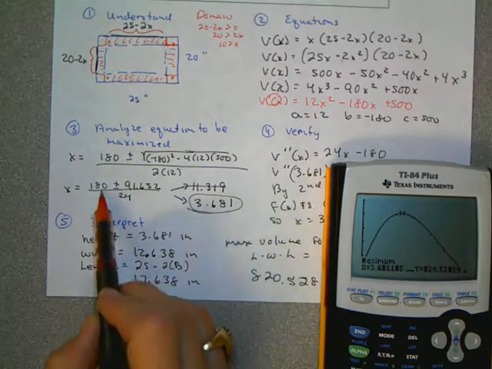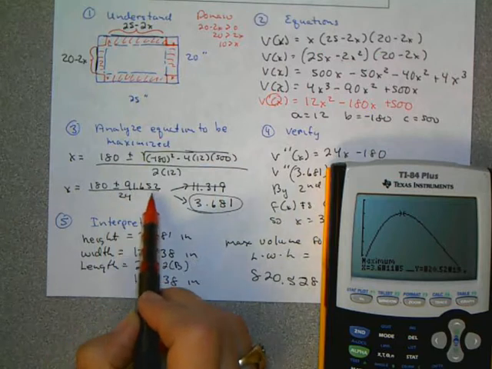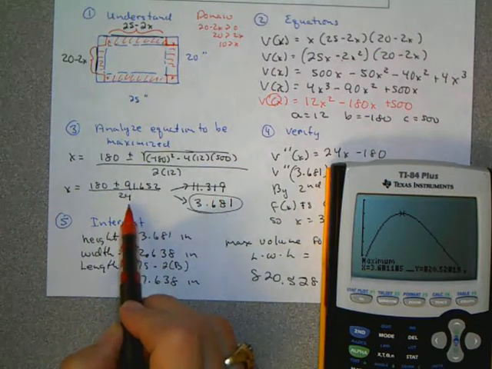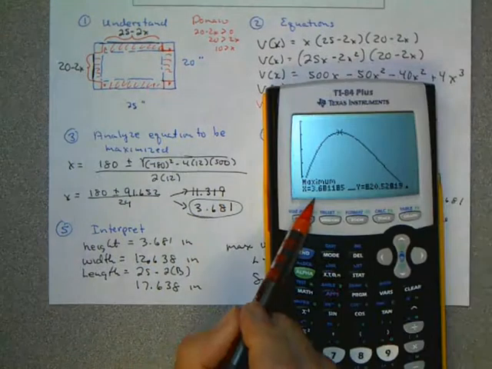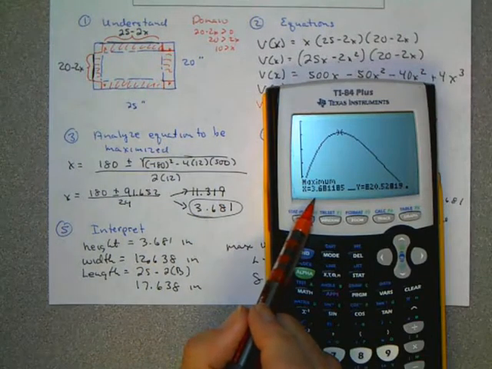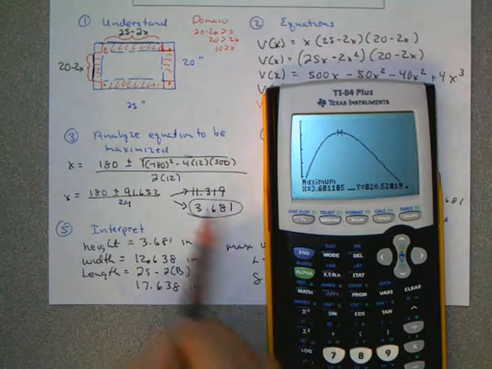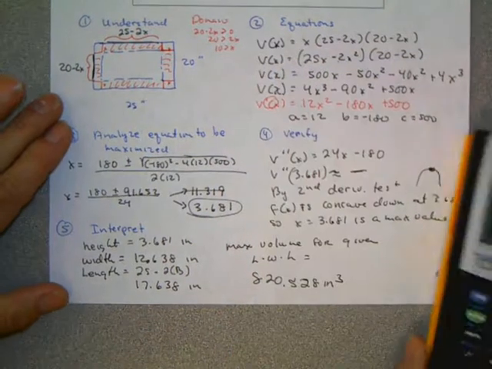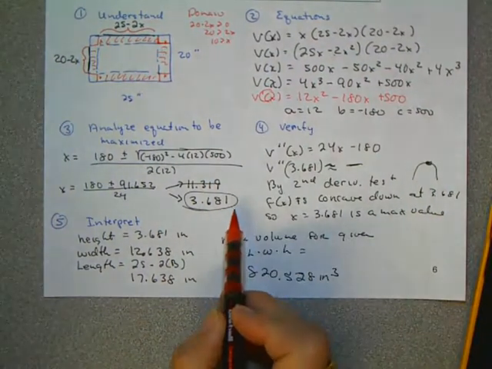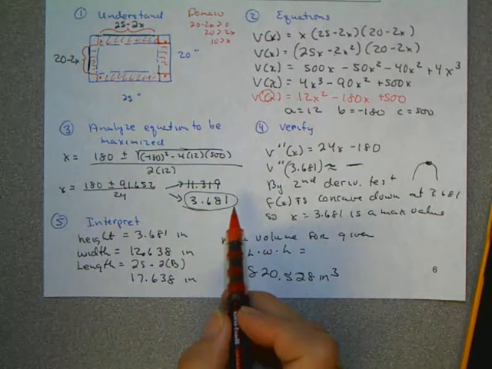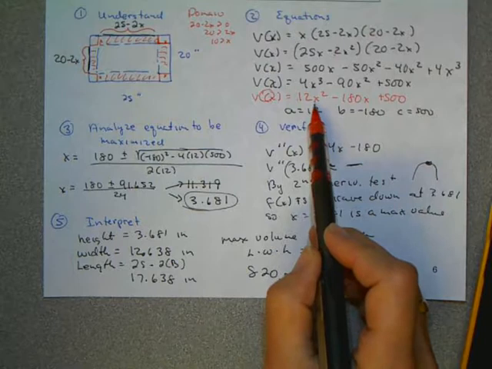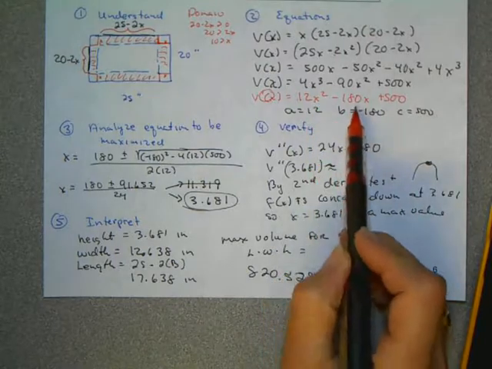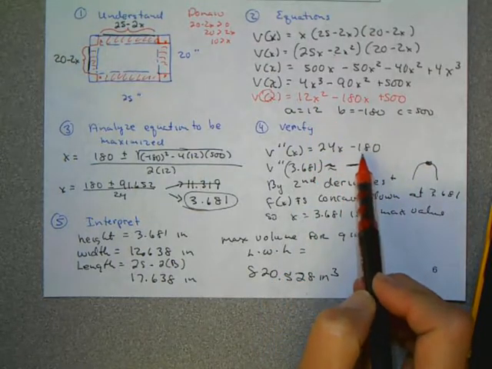So let's just cross it out. If we take 180 minus 91.652 and then divide that by 24, we'll get 3.681. Notice it is exactly what we got when we calculated the max. So we know we did that right. But you know that when we're doing this analytically, we're doing it without a calculator, without the benefit of graphs. So to verify that, we take the second derivative of this. And so we'd have 24x minus 180.